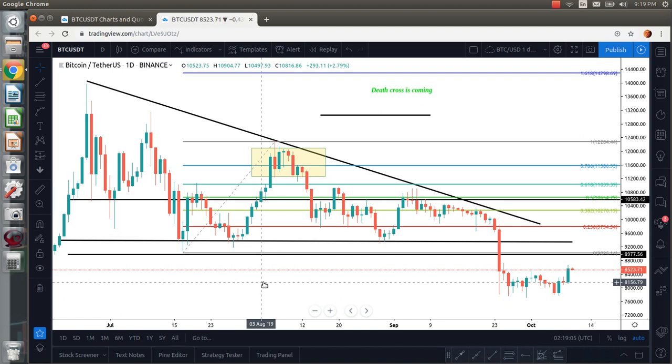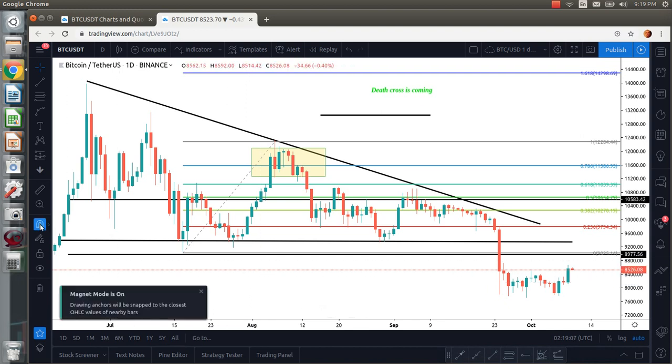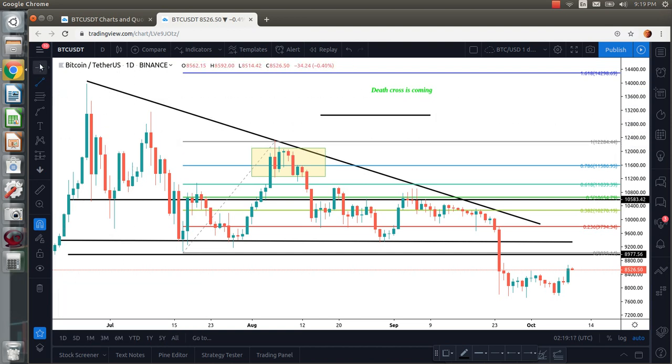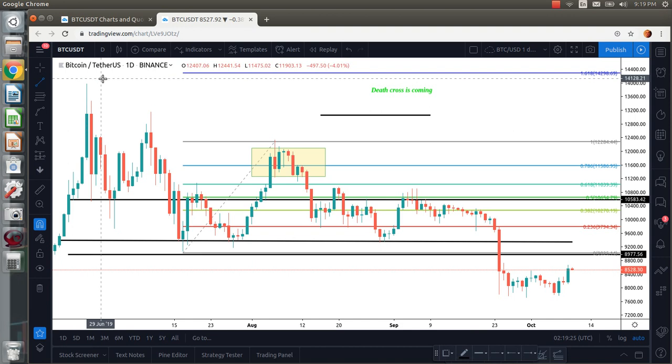Just press delete. Now, okay, so a magnet will make the candlestick... like if I want to draw a line from here, I'm going to go ahead and delete this and redraw it with the magnet on. You see how whenever I get close to a candle, the dotted lines stick to the top of the candle wick, and that's because the magnet's on. It's going to automatically stick to that wick.